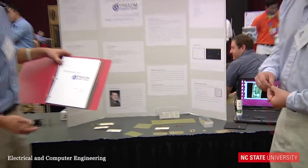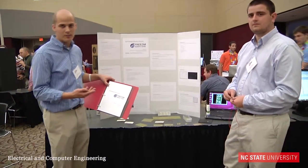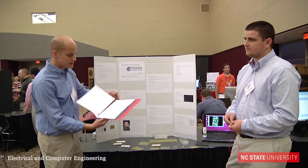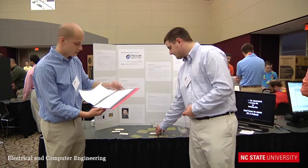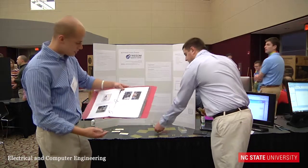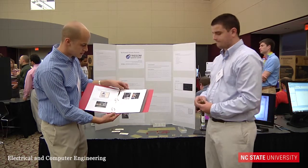We made a manual for the lab because we pretty much took this process from the ground up. We were given a dispensing machine and used it to turn it into a 3D printer that printed 3D circuits. We made this manual to walk another student through this, and we have a picture of the machine, the process, and things like that.